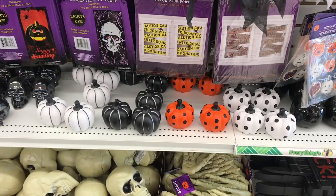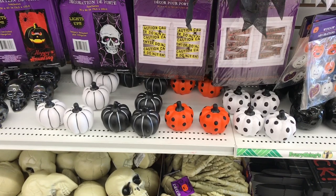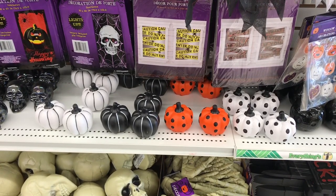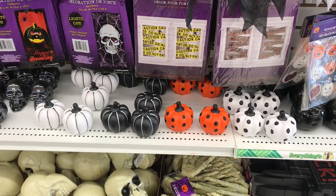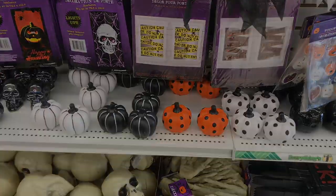I'm actually super surprised right now because I think I saw such similar pumpkins at Michael's a couple weeks ago for about $7.99 a piece. So, wow, I'm going to have to look at these carefully.